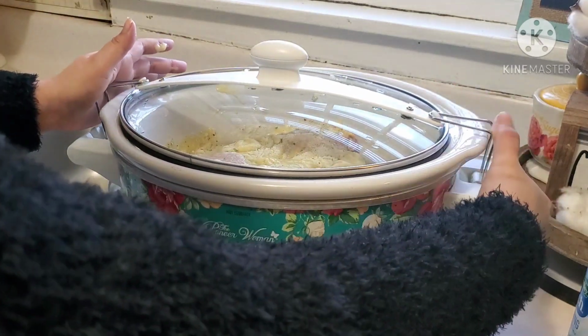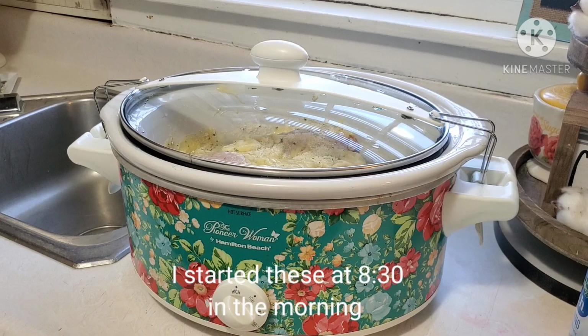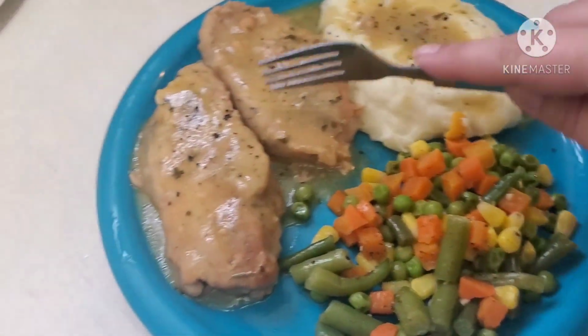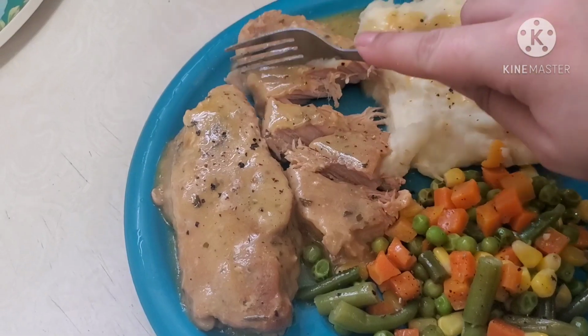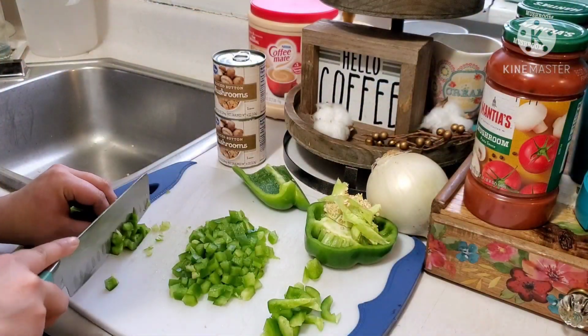And then also what I did was I just wanted it to cook all day. So after I had it cooking on high for 4 hours, I wanted to make sure it was really nice and tender. So I just went ahead and put it on low. So it got done around dinner time. So here is my plate, you guys, and as you can see, it's absolutely tender, and it was seriously so bomb, and it definitely hit the spot.